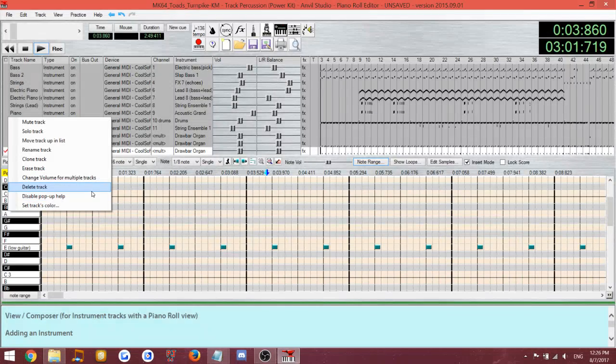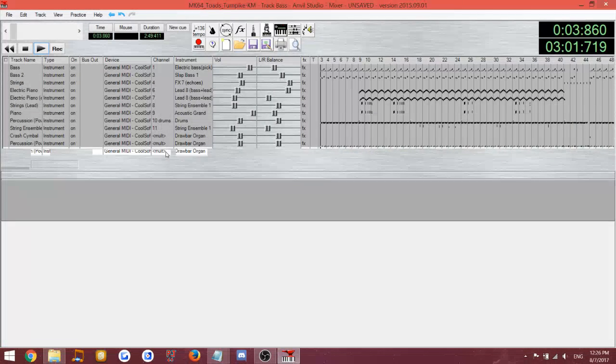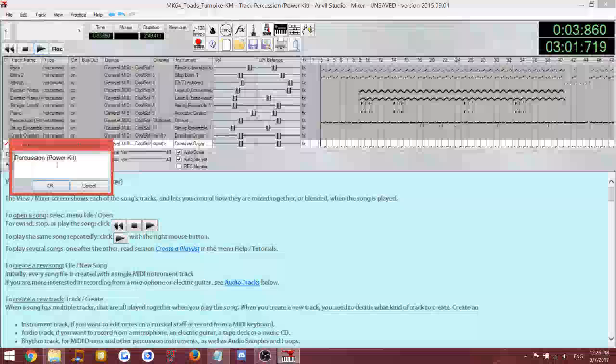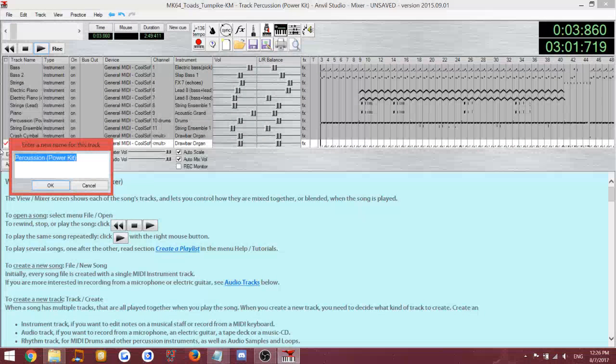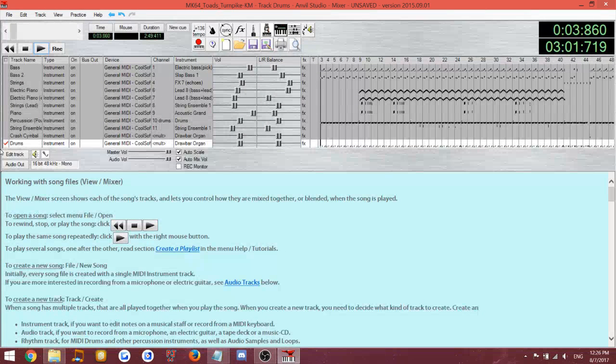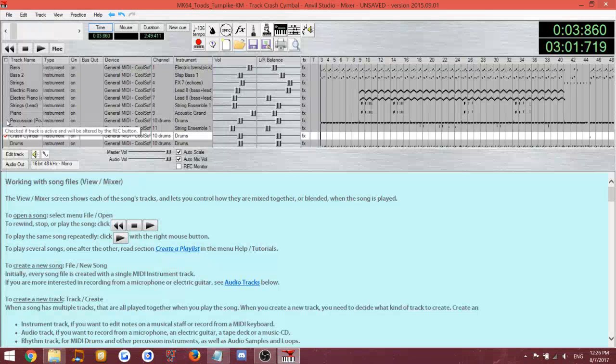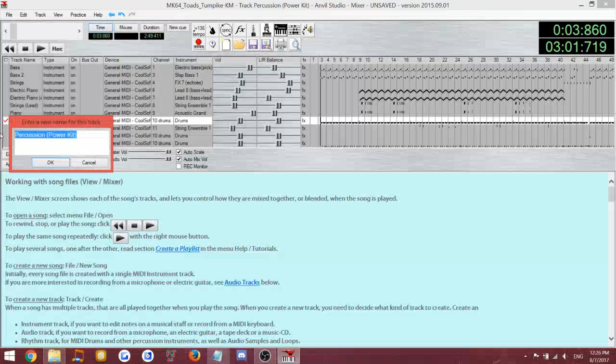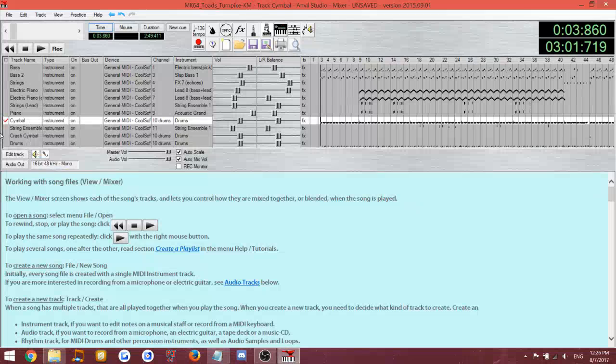There you go. That is the other drum track. I just like to call it drums because this encompasses all drums or tambourines. So let's do drums. We'll keep it as 10 for now, but we'll change the channel number. But yeah, so we got crash cymbal and drums, and the leftover is the regular hi-hat cymbal. So we'll do the same as cymbal.